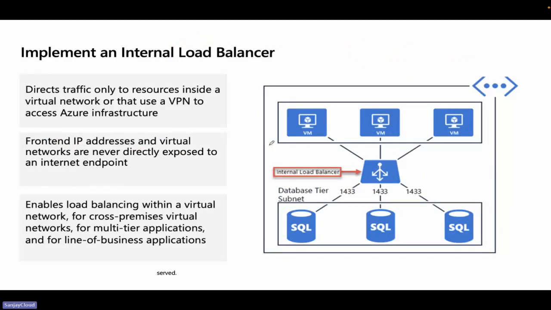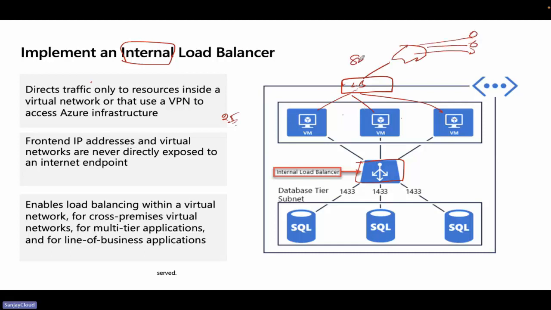Similarly, we can create an internal load balancer. Internal is simple to understand. That means it will not work on the internet. There would be no public IP address on your load balancer, so it works within the VNet. This would be your two-tier application architecture, where for the front end, the web tier, there would be a public load balancer, and your virtual machines, that means web applications, will receive requests from the internet on port number 80, which will be distributed by your load balancer to your backend virtual machines.